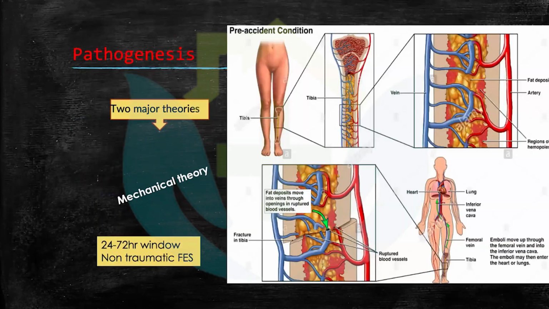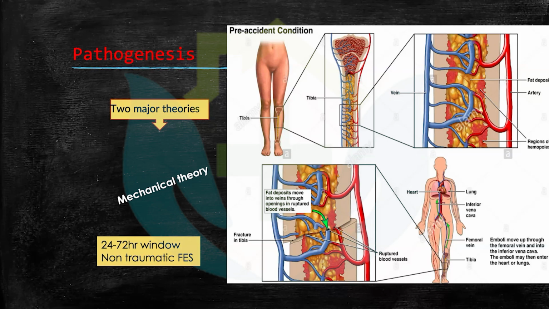As I said, there are two theories proposed why fat embolism syndrome manifests. One is a biochemical theory, one is the mechanical theory. Now, what is fat emboli, by the way? If there is a bone fracture, if you can see, there are multiple vessels surrounding the bone marrow, and then suddenly because of the fracture, the fat within the bone marrow will enter into the circulation, and then from there onwards will have dissemination into the system. That's the basic concept.